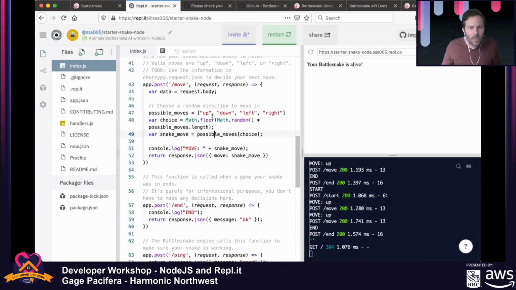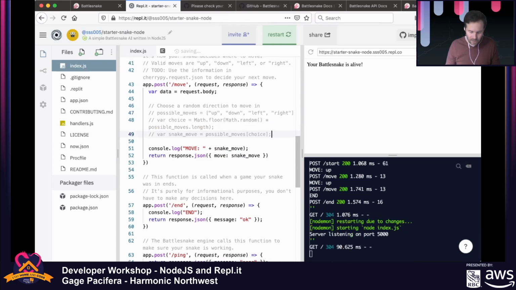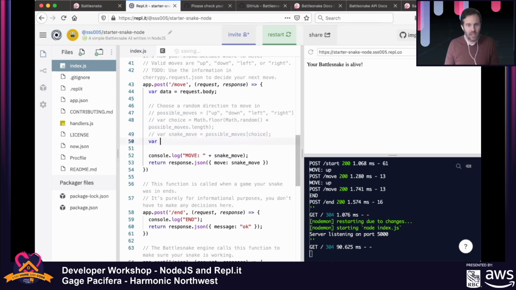So, we've got possible moves. I'm going to comment out some code. You can comment out code in Node by doing 2 front slashes, and then your program will ignore those bits of code. So I'm going to set snake move.